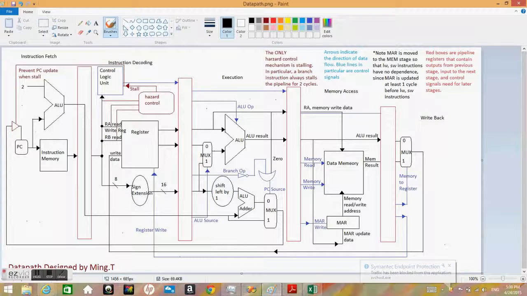First, the instruction LA is fetched. In the next stage, it is decoded, and the register LA is sent into the ALU, while the immediate field is sign-extended and sent into the other input terminal of the ALU. After the addition, the result is used to update the content of MAR, and no write-back is necessary.